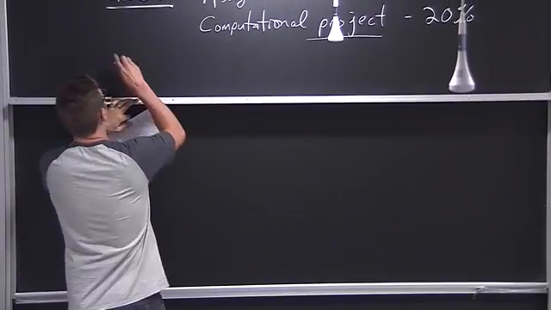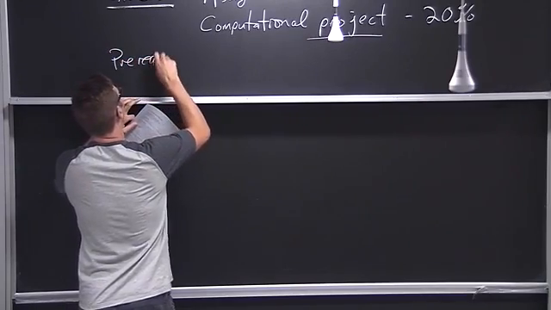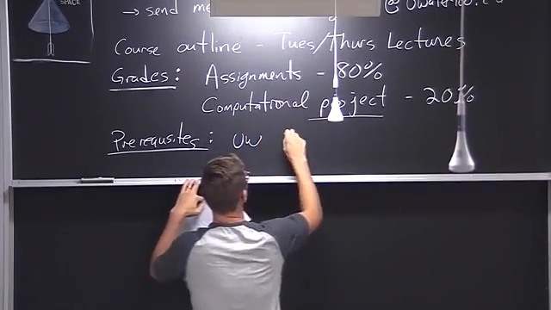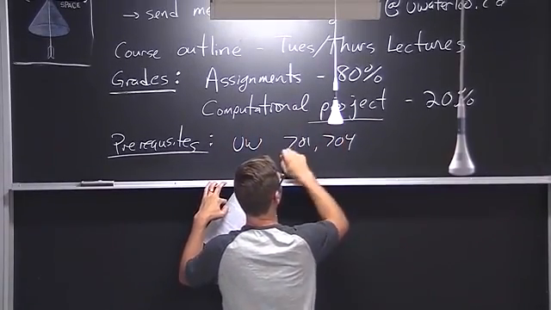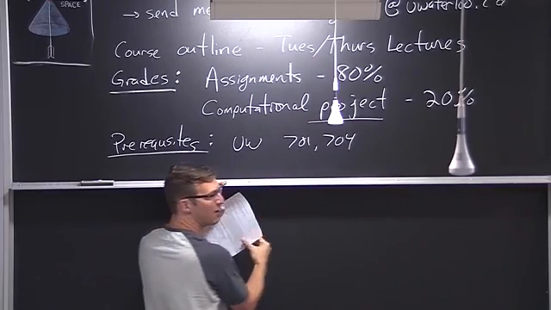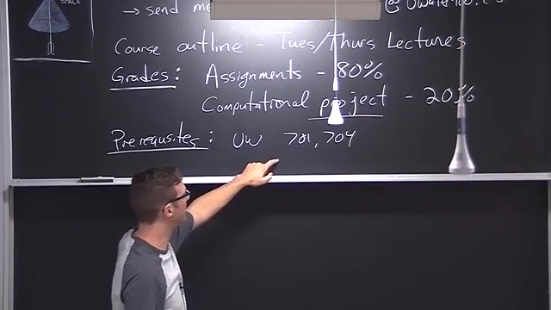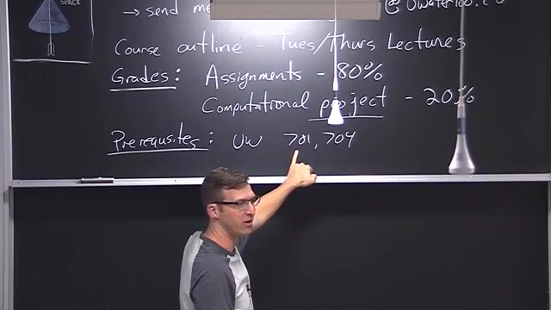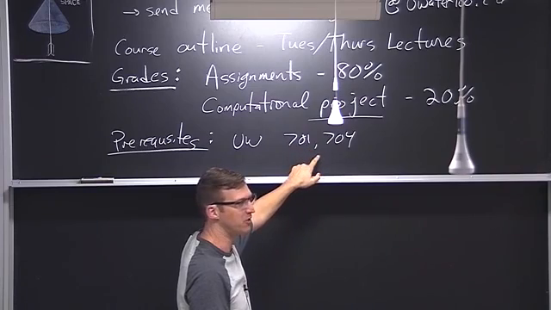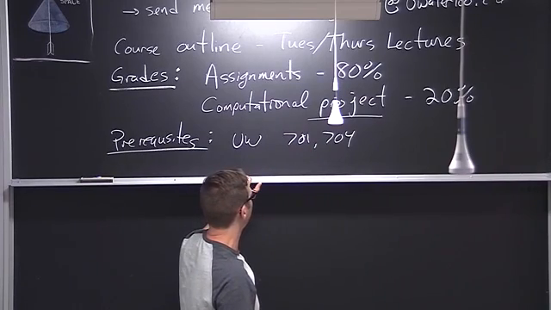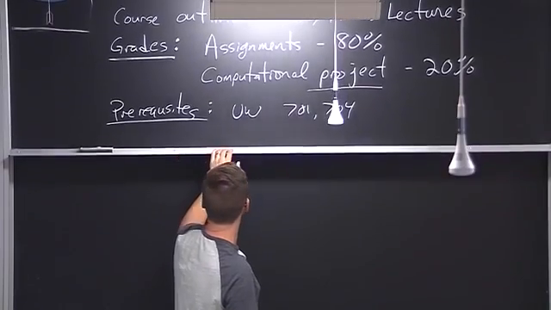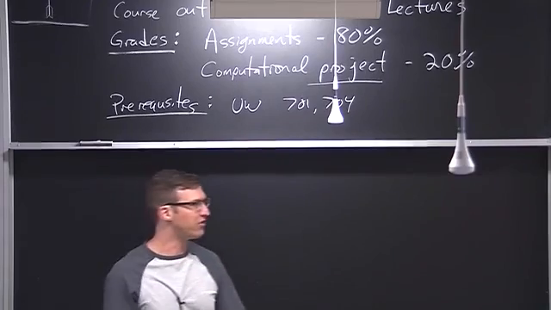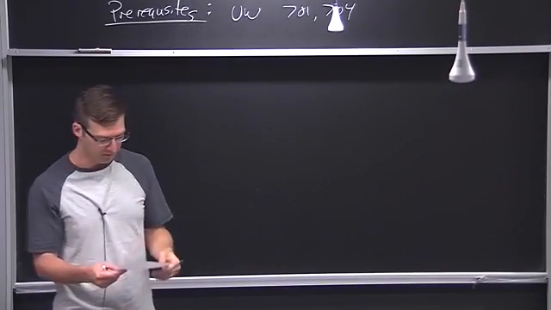In terms of prereqs, at UW, it's 701 and 704. That's quantum mechanics and stat mech, the first stat mech. And so whatever it is for you guys at Mac, basically you need introductory quantum mechanics and you need to know what a partition function is. And if you don't know what that is, come talk to me. And if you don't have these equivalent prereqs, I can just sign off on them. Like if you're taking 704 the same semester, for example, I can just sign off on that.